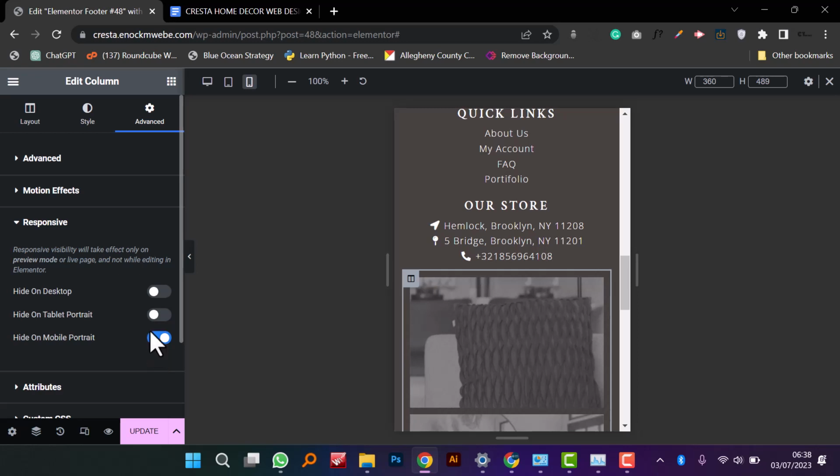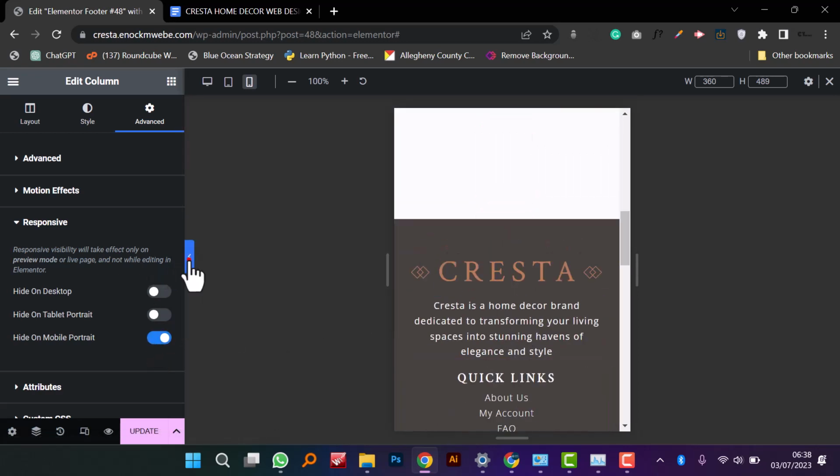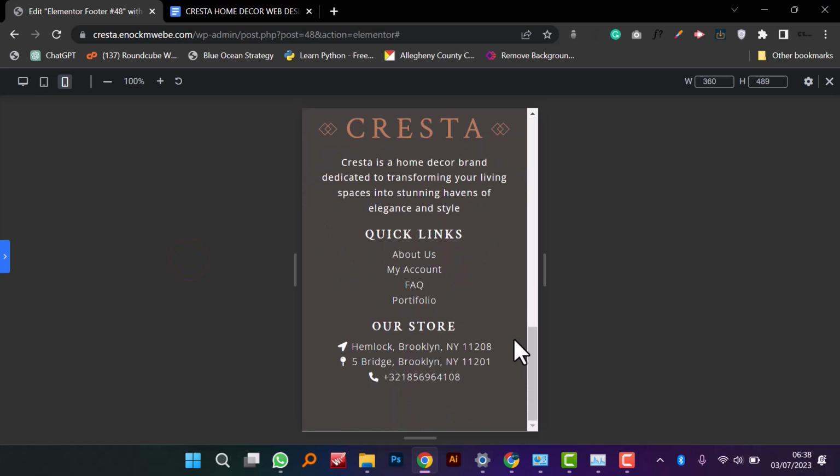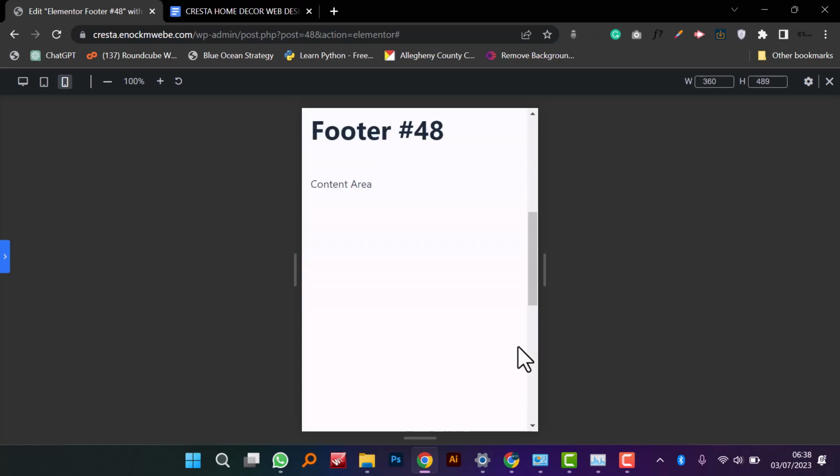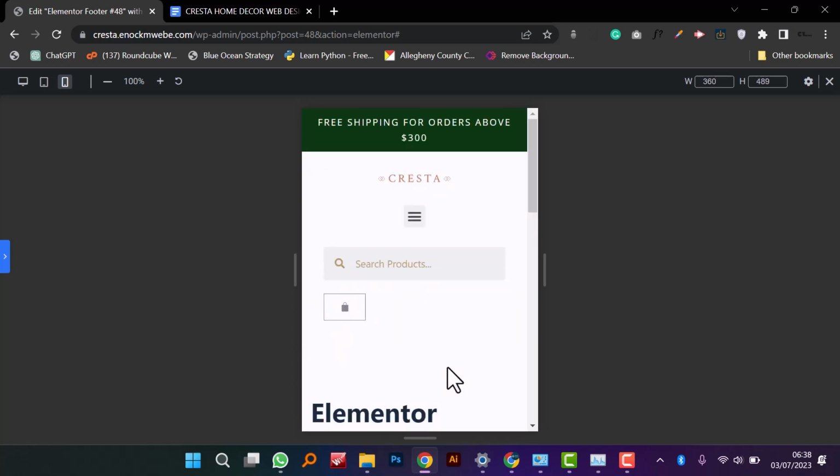Okay, so right now this is how our website is looking on mobile, the footer menu. All right, yeah. So, and this is how the header menu is looking. So it's not looking too nice, and we have to change that. Yeah, we have to cater for it.